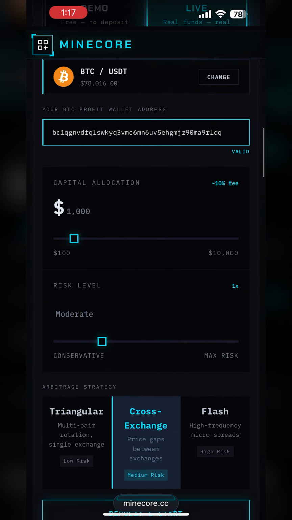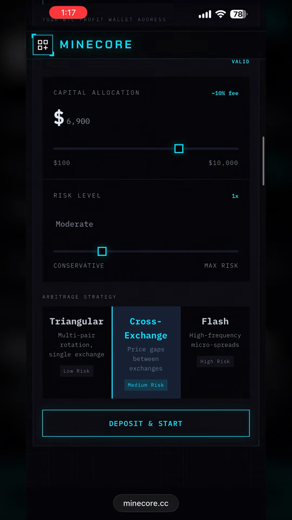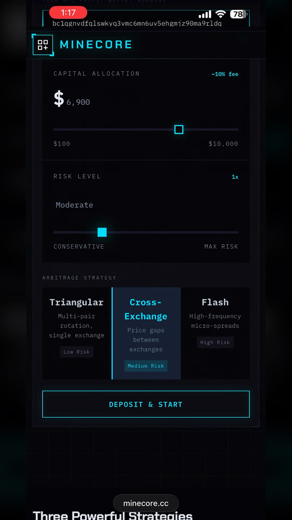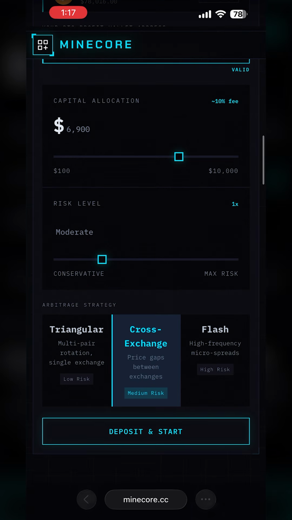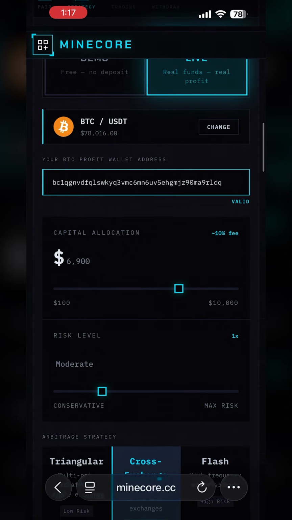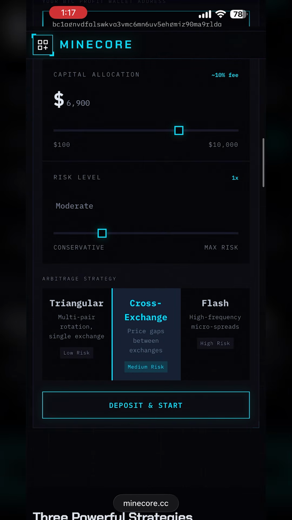Here I'm settling the working capital for the session. Setting it at, yeah, that's a sensible amount for what I'm running. Good. Then risk level. And I want to take a beat on this one because people consistently underestimate how much this setting actually shapes outcomes. It controls the bot's selectivity filter, the threshold at which it determines that a trade carries too much pricing uncertainty to be worth executing. Crank it up and it starts pursuing opportunities with more ambiguity. Pull it back and it holds out for cleaner setups. I'm sitting mine somewhere deliberate, active but not overextended.